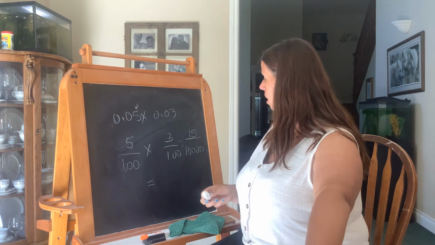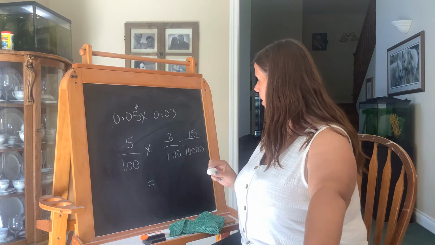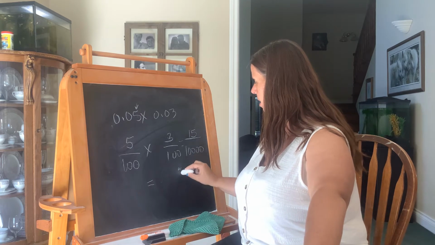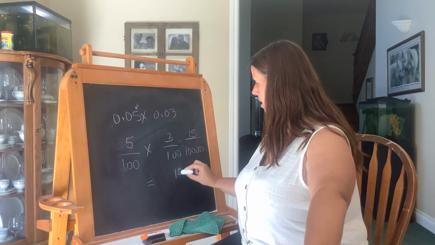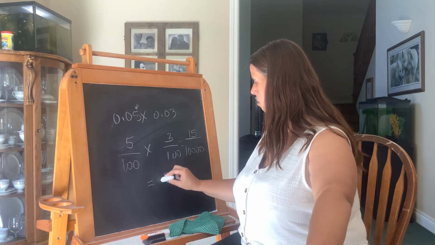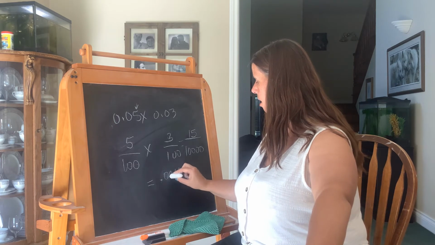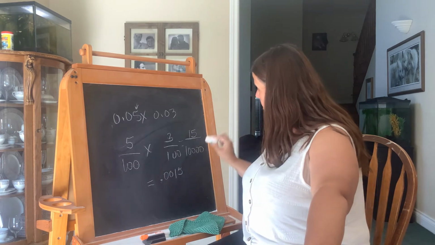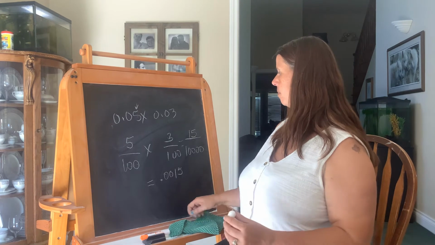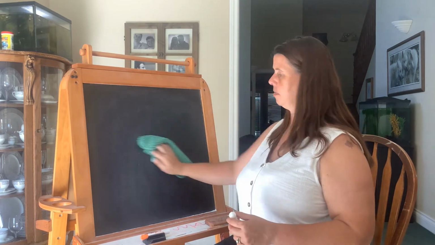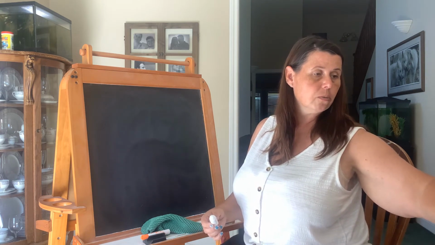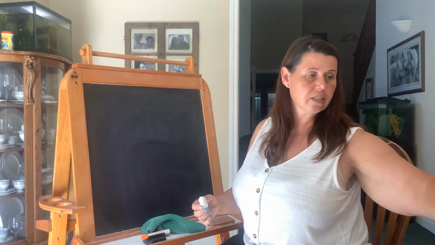And then I've got to make sure that I get my 15 in the right place, right? So my 5 would have to be in the 10 thousandths column. So this would be the decimal, tenths, hundredths, thousandths, 10 thousandths, right? 1, 2, 3, 4 zeros, 1, 2, 3, 4 decimal places. Okay. You guys can go finish that. How can you find the number of decimal places in the product without multiplying? Count the zeros. That's how you know.